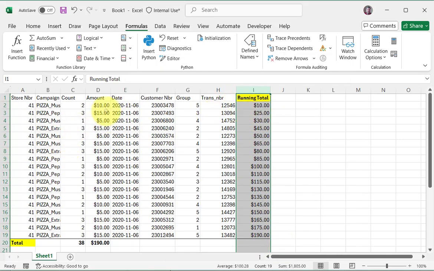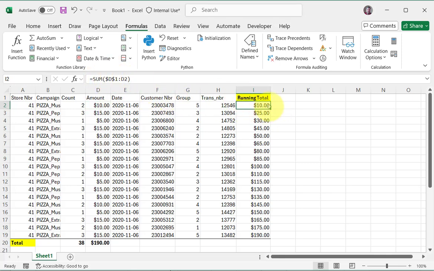Now, what it's going to do is it's going to take this and run the total on down. So what we're going to do here is look at this. I've got sum, same way, but look at this. I've got D, right? And it's putting the dollar sign in front of the D and the dollar sign for the 1. It's saying this exact field right here, for that first one, to D2. Well, what's D2? So it's taking D1, which is nothing, right? That's this right here, the amount. And then we're going to go to this field, D2. So when I do that, it gives me 10, right?